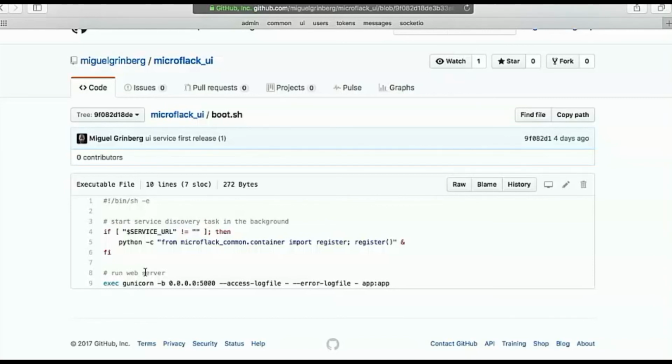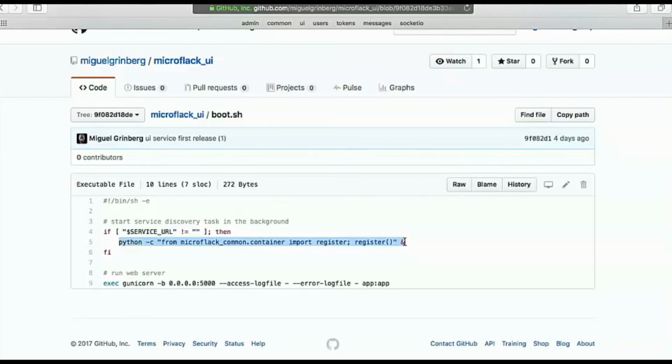I'm sending all the logs to, the hyphen makes it go to standard out and standard error. That's important because Docker finds those logs, and anything you print goes to the Docker logs. And then there's this thing here, this is the magic that makes the service show up on the service registry.